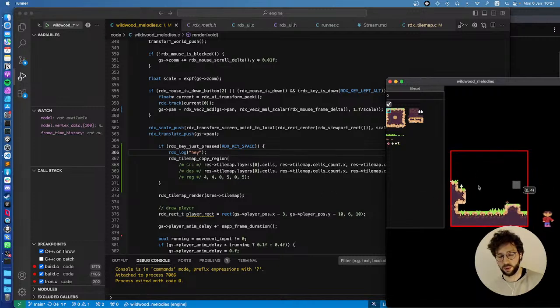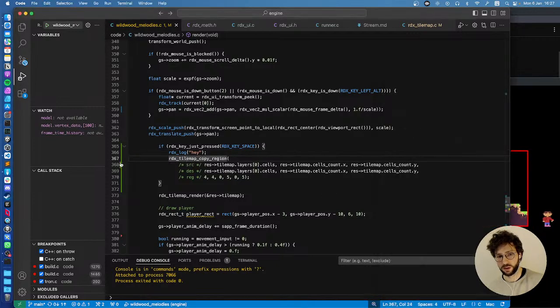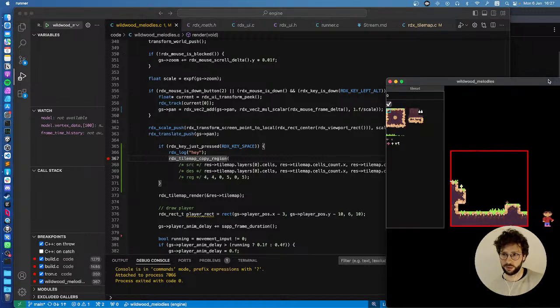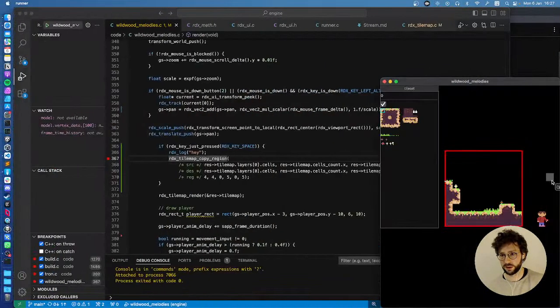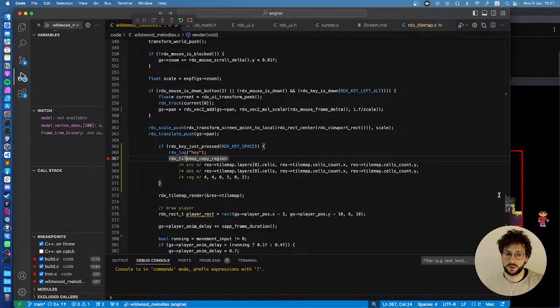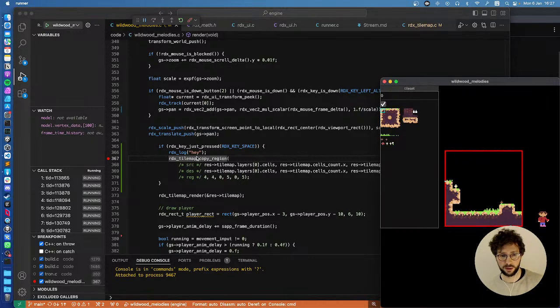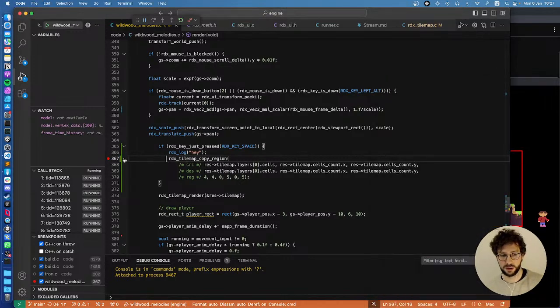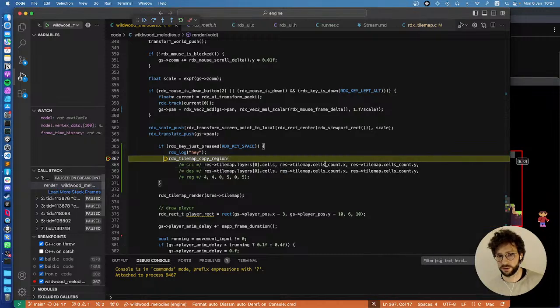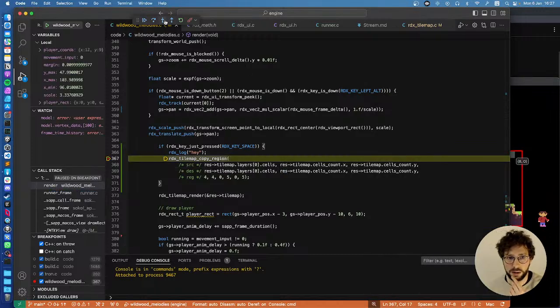So let's see why it doesn't do anything. I'll just drop a breakpoint, attach my running game to the debugger, which is nice that I can do now. Implemented that a while ago. Space. Okay, so we are here.